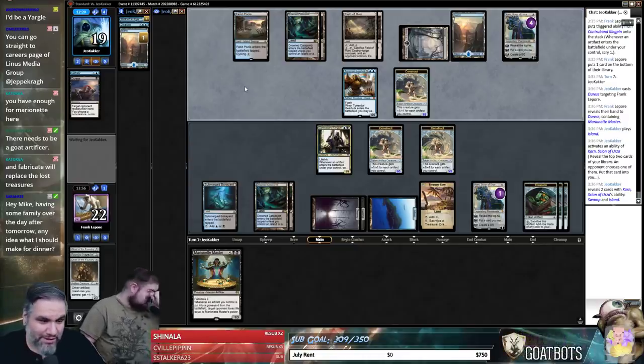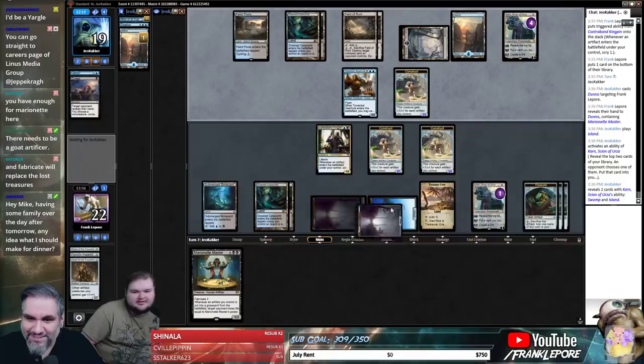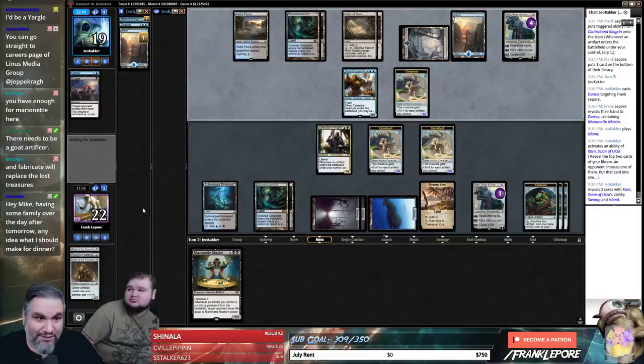Having family over the day after tomorrow. Any idea what I should make for dinner? Unfortunately, we got to wait for the stream to come back on before we can answer that. Or finish our game. Oh boy, it's not looking good. We might be at the end here. Power flicker twice? Jeez. Yeah, it's not looking good. I have low hopes for us.